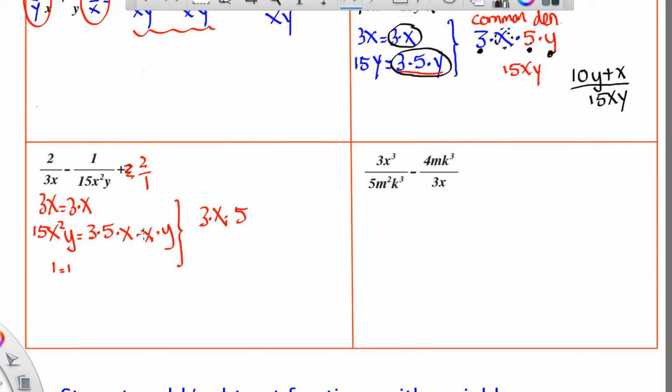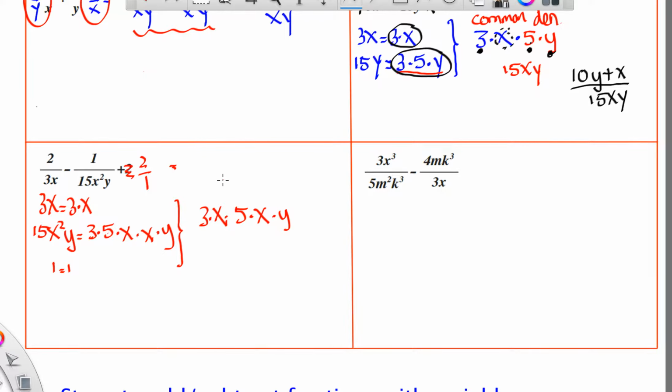I need 1x. Actually, I need 2 x's. So I'll need one more x. The first x counts, but you do need a second one to get an x squared at some point. And you need a y. And then over here, 1 is just 1. So multiplying by 1, you don't really need. So what do you end up with?